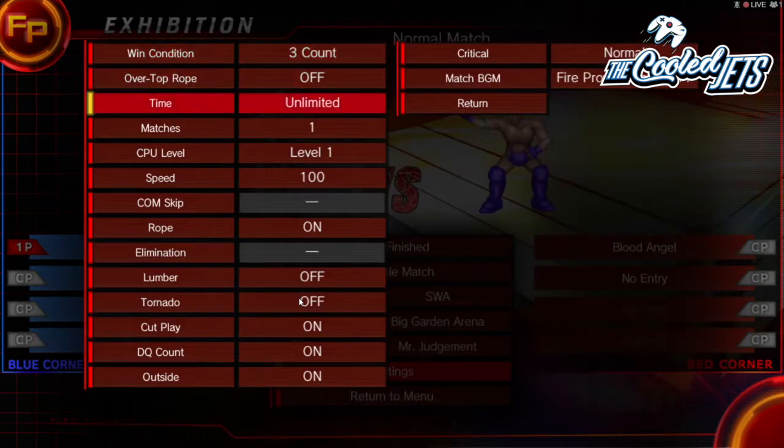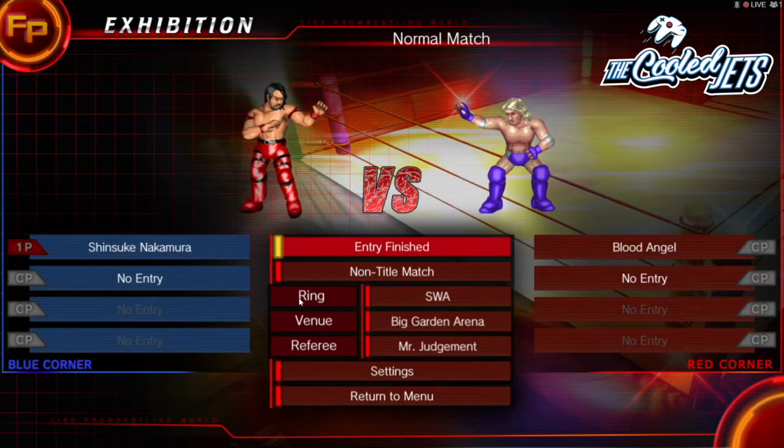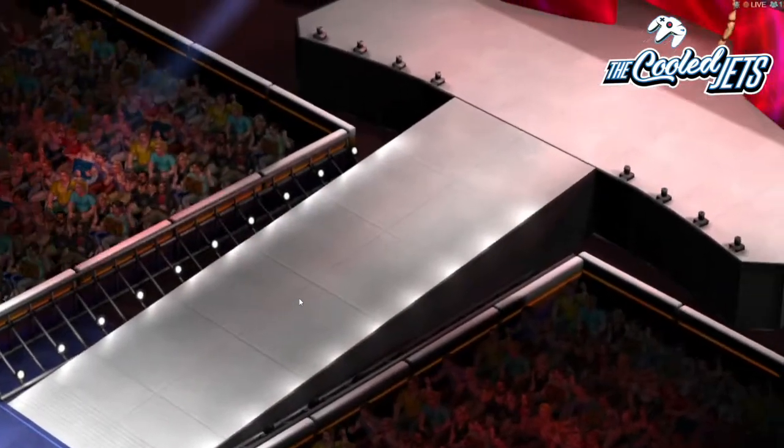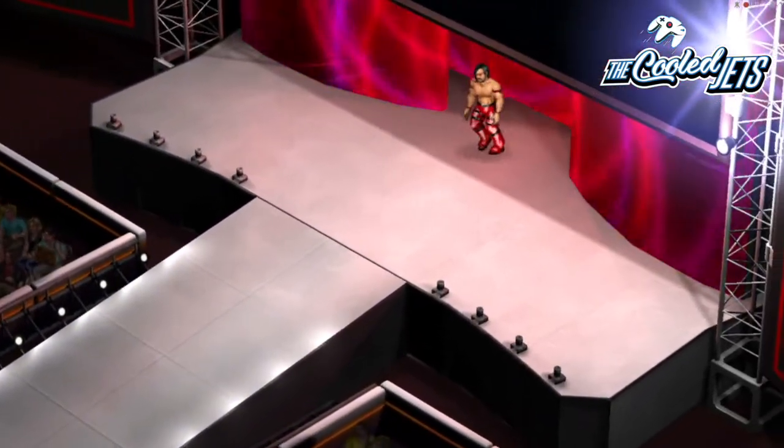Let's just read the settings. CPU level 1. I assume that's the easiest. Loads of rules. Let's just leave it on default and kick it off. So I had one little go at this earlier, so I'm not going to be brilliant.